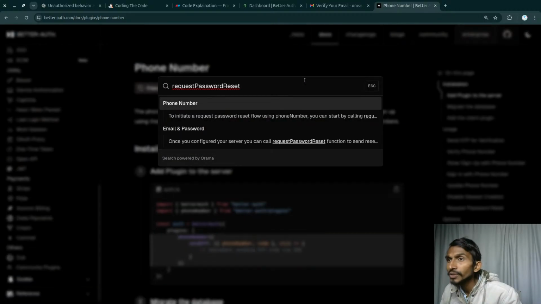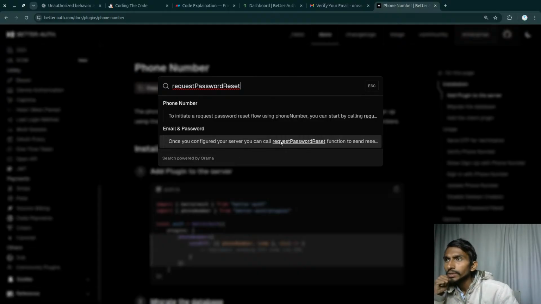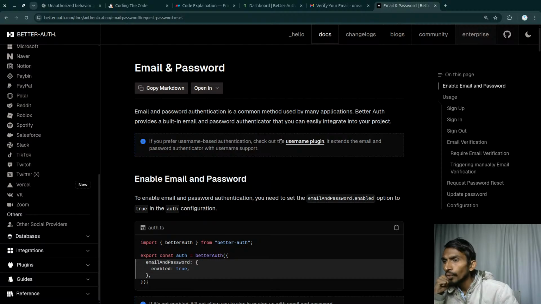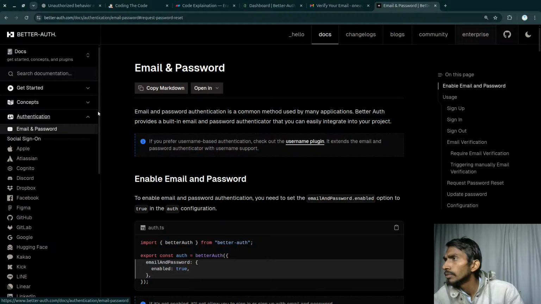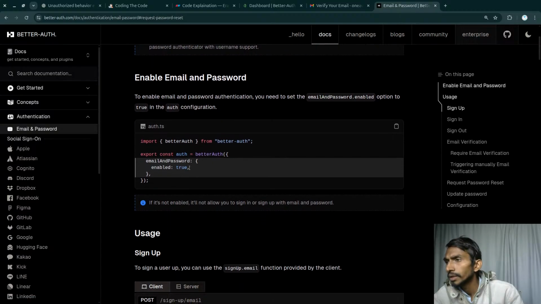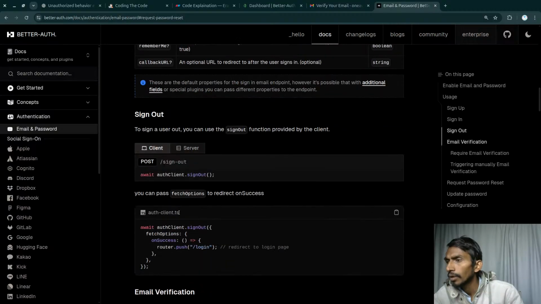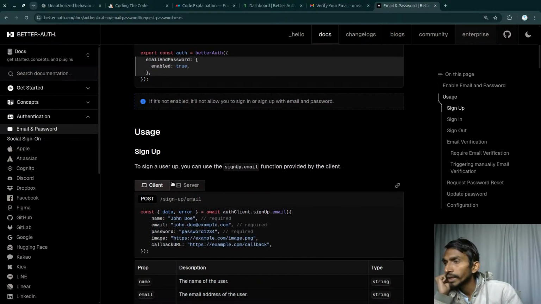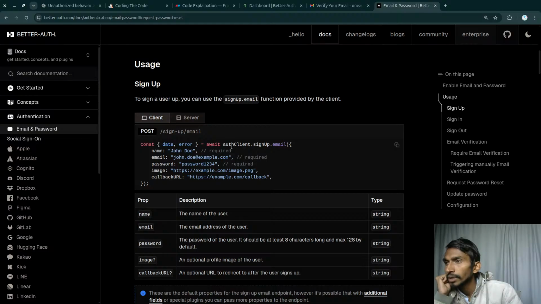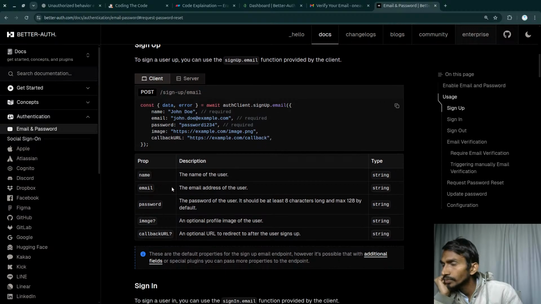That is bad. Reset password. Once you configure your request password reset, no, actually it is available, or what? Where am I right now? I'm inside the email and password section, that is fine, and I have my email enabled, that is fine. After that, callback URL. What does this callback do? So I have this particular thing over here, callback. So auth.signup, whenever signup is done, I will be redirecting to this particular URL, as simple as that.